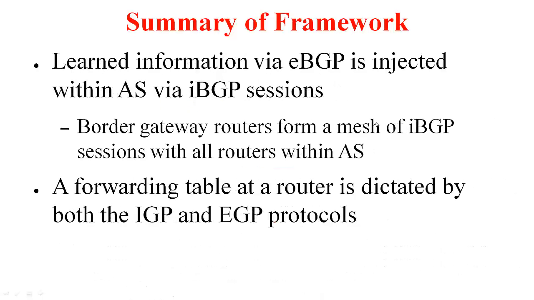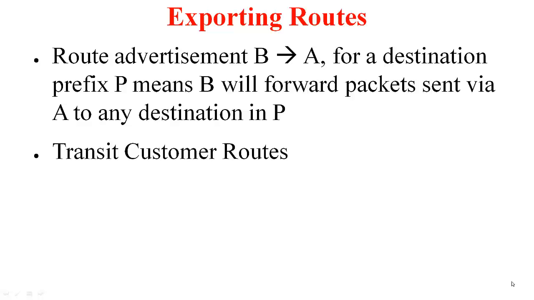So via eBGP, whatever routes you have learned, you install in the routers within the AS via the iBGP sessions. Both the IGP protocol as well as the EGP protocol, that is the border gateway protocol, together work to fill the forwarding table at a router. So with this background, let's first look at exporting routes.